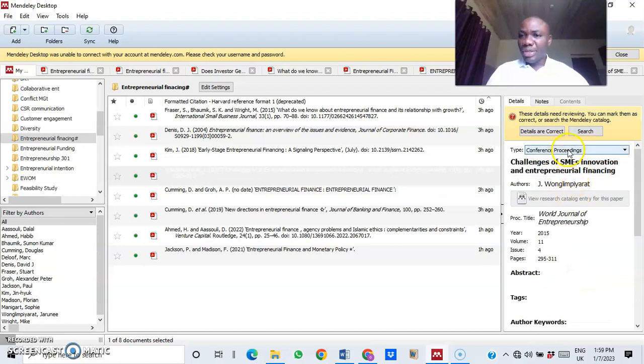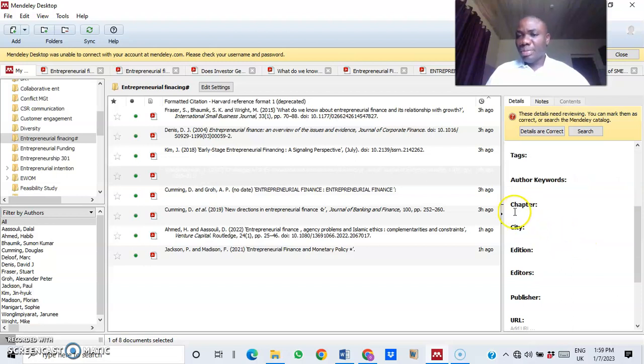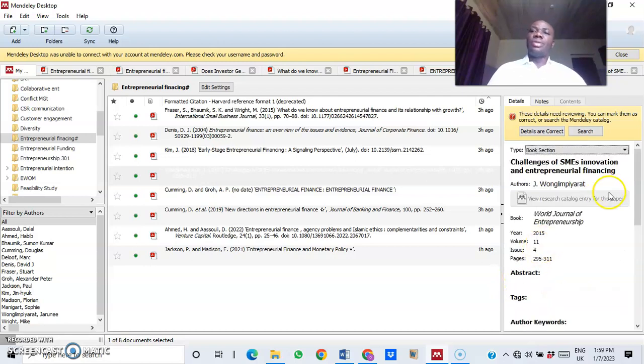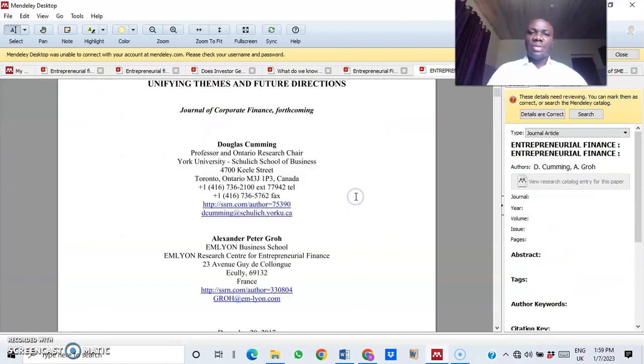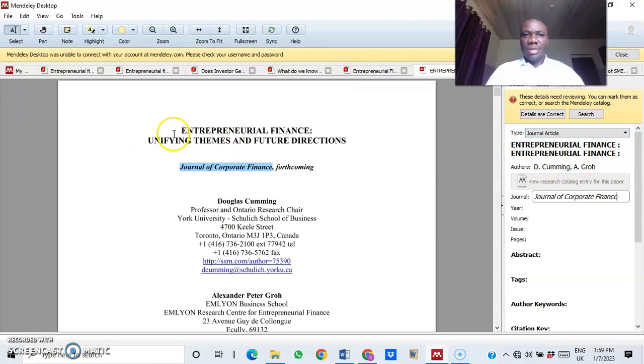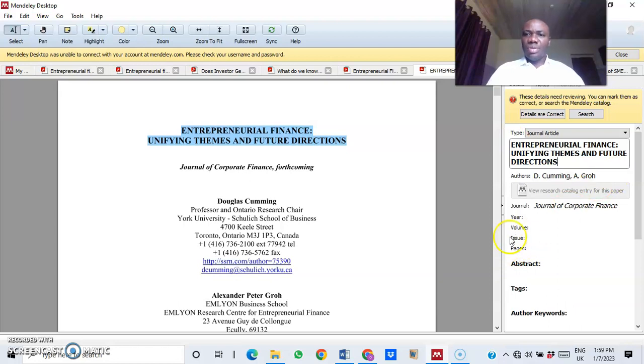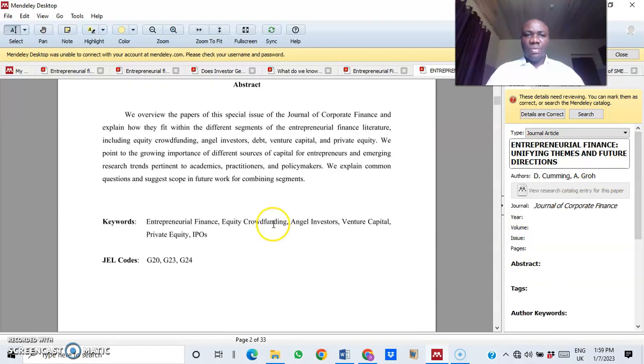Then for book section, you input the book chapter, the city, the edition, the editor, the publisher, and other information. So these are just the information you need to include in your document so that as you cite, it will be cited appropriately. This one is entrepreneurial finance. Okay, you put it there. Okay, we don't have other information.